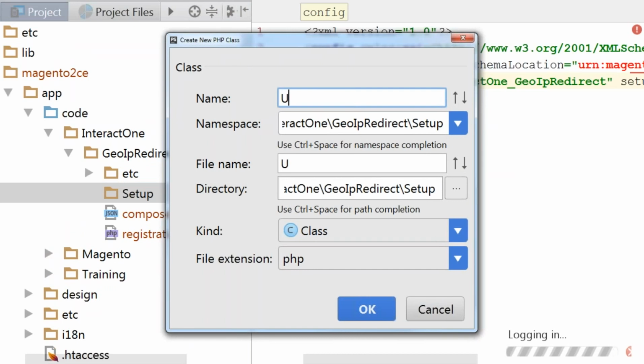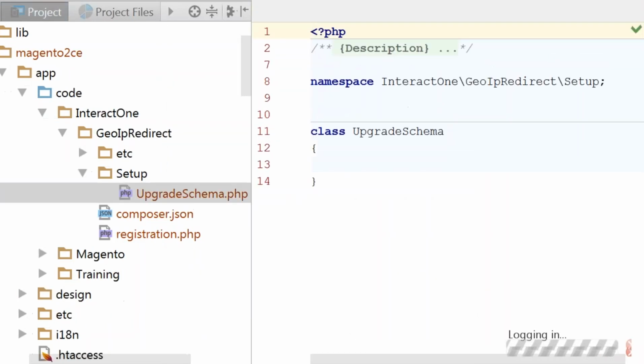And inside of that, we're going to call this UpgradeSchema. Okay? And if you'll notice, the file name is being populated automatically, as well as the class name and the namespace. That was because I marked that source root as my directory, and it completed everything for me, which makes things like small misspellings a lot easier to debug, because you know you're not going to have those types of misspellings in there. It makes things a lot easier.